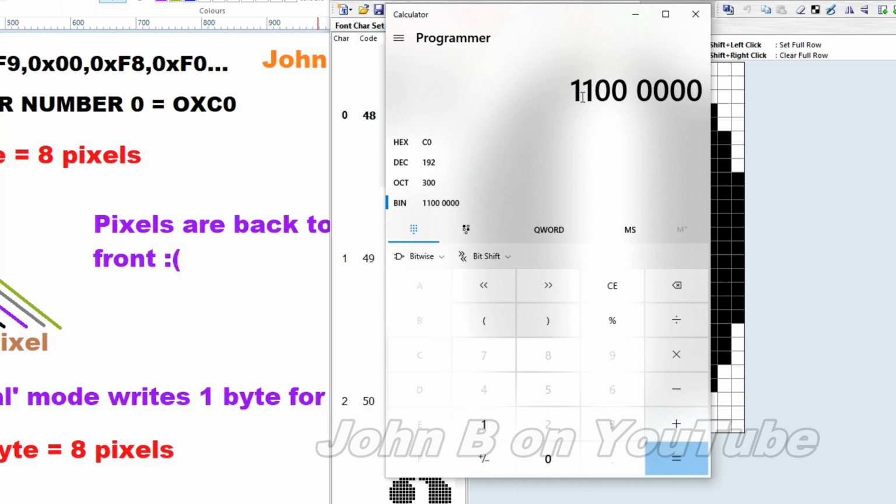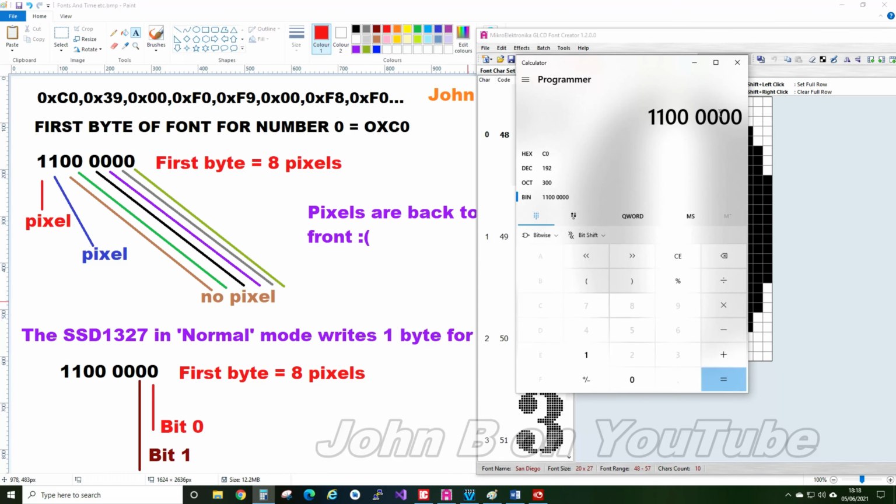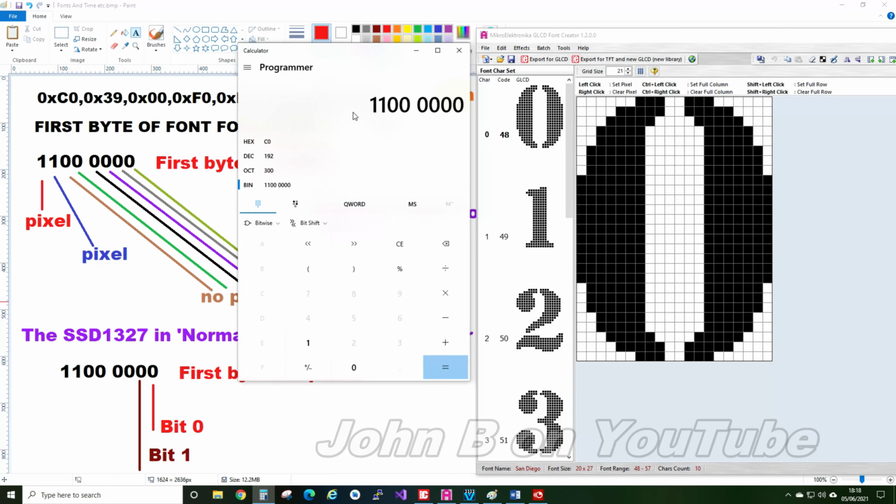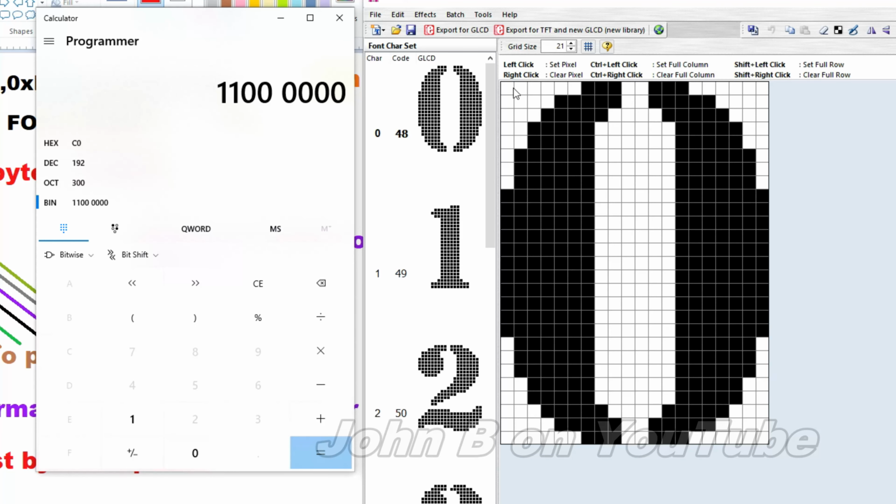So these binary digits represent the pixels on the screen. If we have a look at this, we've got nothing, nothing, nothing, nothing. So 1, 2, 3, 4, 5, 6 spaces before the first pixel. There's the array up here. Hopefully you can see my mouse moving. 0xC0.